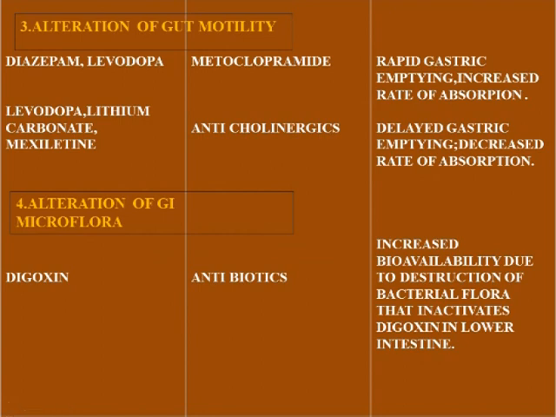Now that's not going to happen in one day, that will require at least 4-5 days, because GI microflora will get damaged over a period of time. It cannot happen suddenly. Anyway, it is a minimal factor as far as drug interaction is concerned, but yes, that exists when you give antibiotics for a long period of time along with some other drugs. Then what you see is a problem with the absorption of other drugs. So that is about GI microflora.